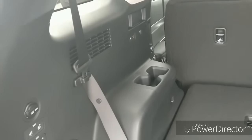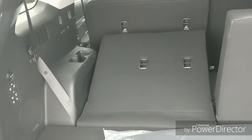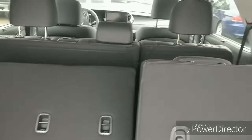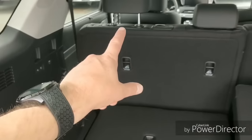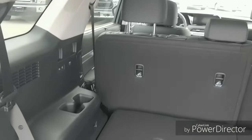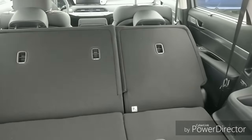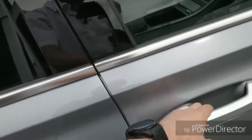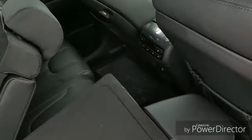Check this out — for the third row, left seat and right seat, just press the button and the seat comes up all by itself. With all the seats down you just push a button and the whole thing flops down. The headrests need to be lowered for them to fold all the way flat. You press the button right here and it folds down. I also need to unlock the door first — press the button on the door handle and it opens up.